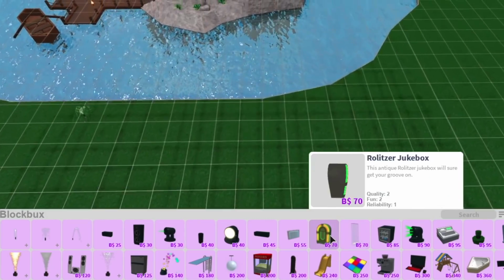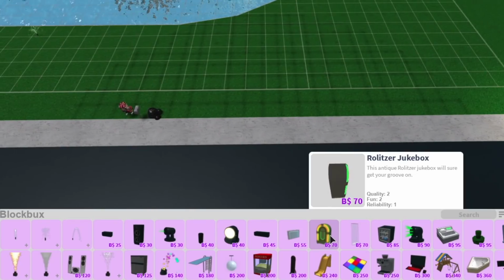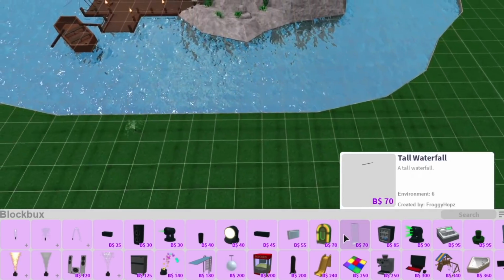Moving on, we go to the Jukebox. Jukebox is really old as well. I really like it. Should it be BLOCKBUX? I don't know. It's a hard decision to make. Then we go to the Tall Waterfall.